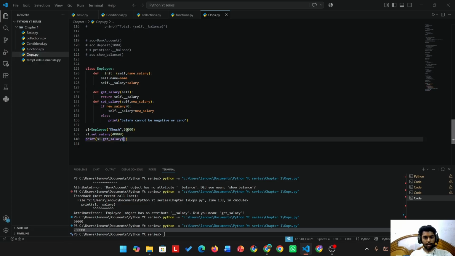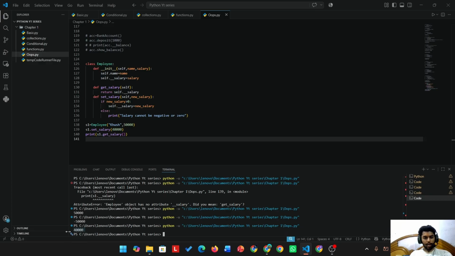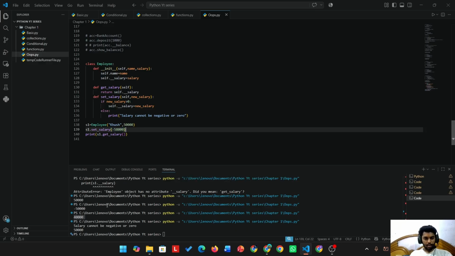Okay, then we call the get salary. See, it shows 40,000. Now if I enter minus, salary cannot be negative or zero. Like new salary, if I enter negative, then it shows the else part of the code. Okay. See how it's working.